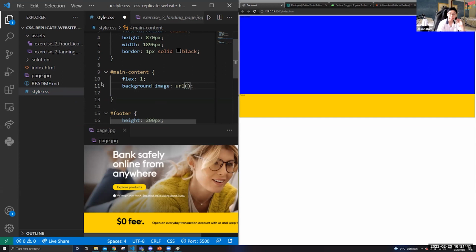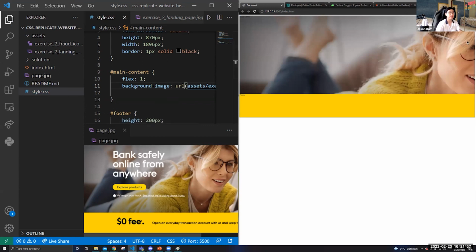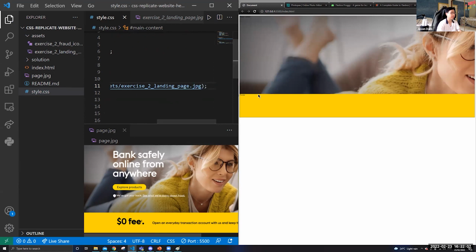URL is basically taking a link. You can either plug in an actual link, like a web link, or in this case, you can actually supply it with a directory. So in this case, let's do assets/exercise2 landing page. Okay, and let's just save that and see what happens. Now, this is a good step, but right now you can clearly see that the woman's glasses are already covering to the edge. Yet in this photo, we want it to be within the page, right? So, well, at least within the home page.